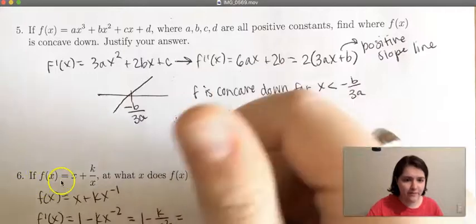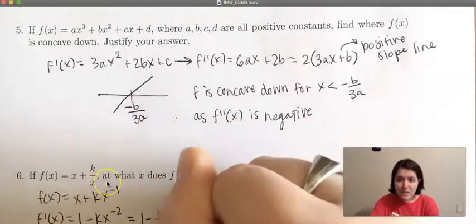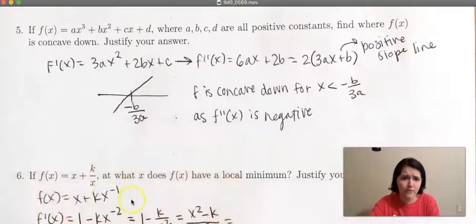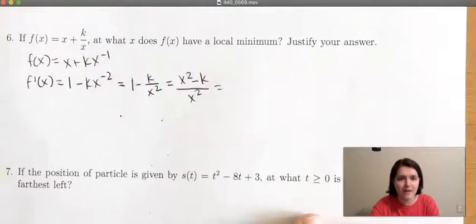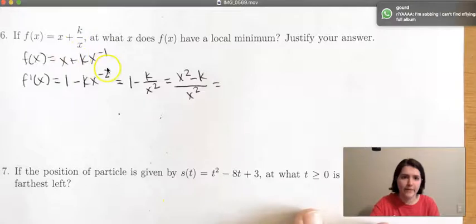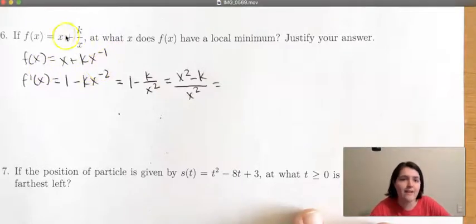So we have our f, and here the first step, we know that we need to take the derivative, but to make it easier to take the derivative, we're just going to move the x up and put the exponent there. So I just turned the k over x into k times x to the negative 1 because they're the same thing, and it makes taking the derivative easier, so we can do power rule. So we just rewrote it here, and then doing power rule, we have 1 plus, move the negative down, subtract 1, so we have this.